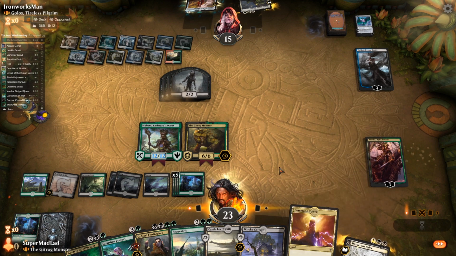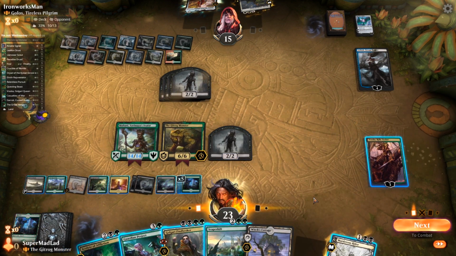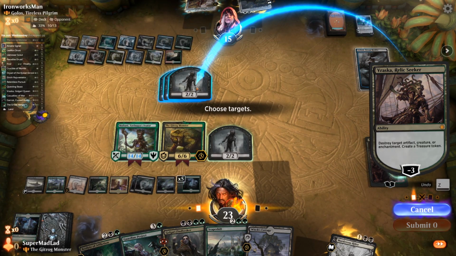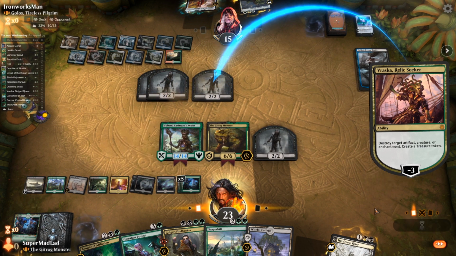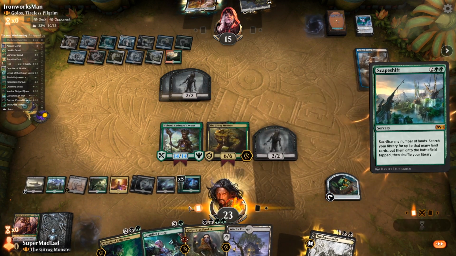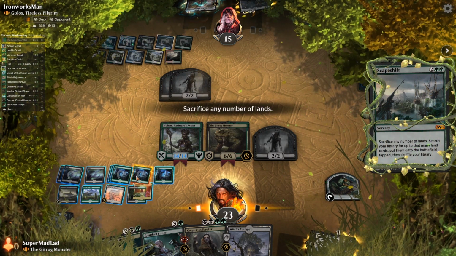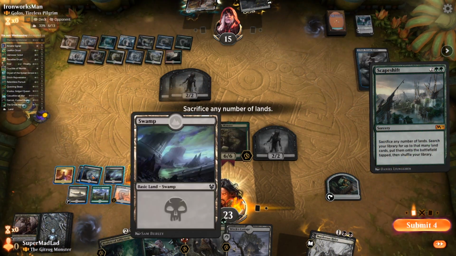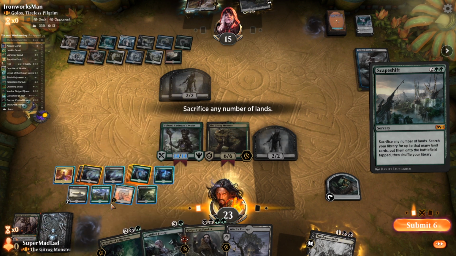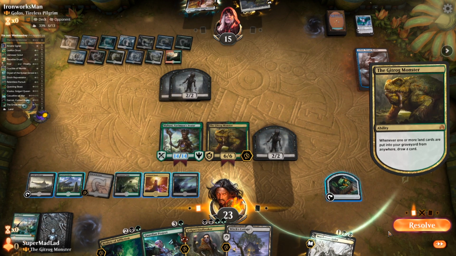We got Witch's Cottage and Command Tower. So we play a land, activate Field of the Dead for sure, and get rid of a token. And then we're going to Scapeshift for 7. Let's see. 1, 2, 3, 4, 5, 6. And doesn't really matter. 7. Grab the last. Never mind.